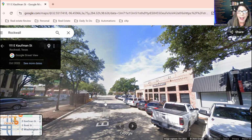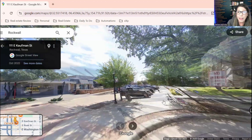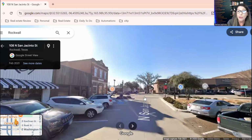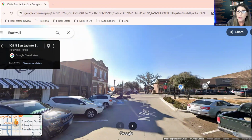So there are parades that we have during Christmas, during 4th of July parades. All of those really will come through the downtown area. They will block off the streets. They've got Christmas activities down here during Halloween. They basically have a trunk or treat where they will block off the streets and the businesses will hand out Halloween candy for all the kids. It is so much fun. We really do love heading out and going down there.